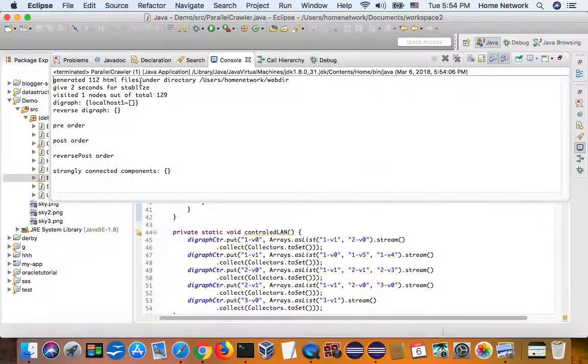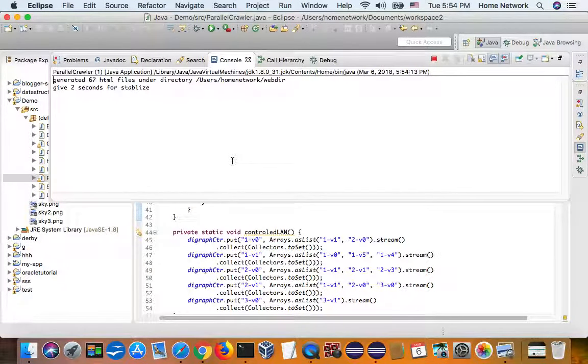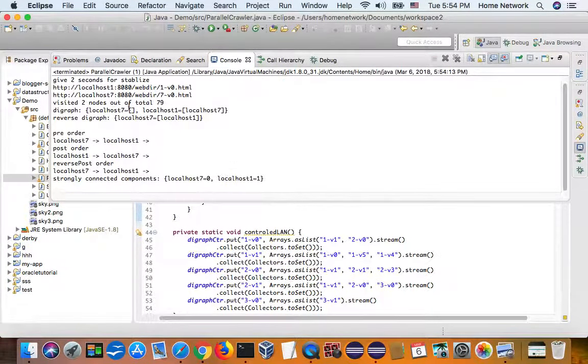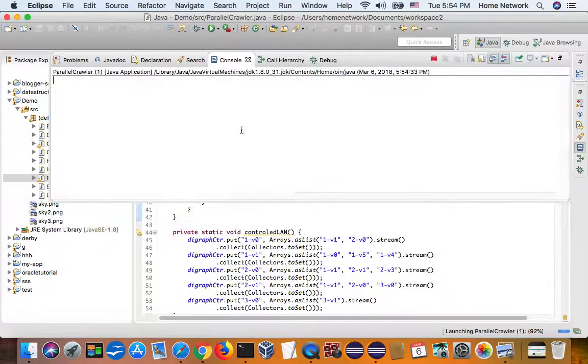In this case, it doesn't have any because it's random. Next time, we have 2 nodes, and it finds 7 and 1.27. 7 doesn't give a backlink, so they are not strongly connected to each other, but they are strongly connected to themselves.